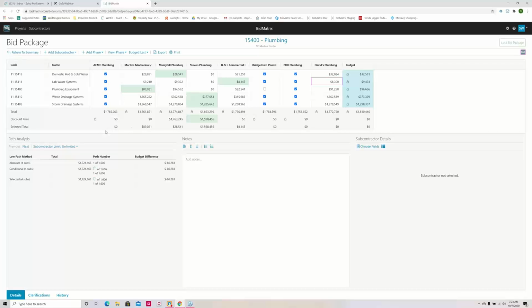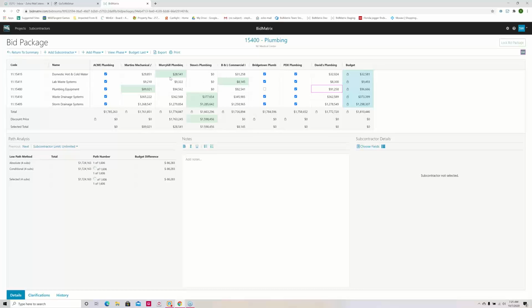Now you'll notice what's highlighted here with the shaded green color. As you enter bids, the system is continually showing you what the optimum path is for this bid package. Optimum meaning the lowest possible cost solution through this bid package is always showing up here.